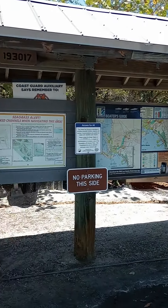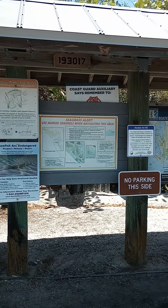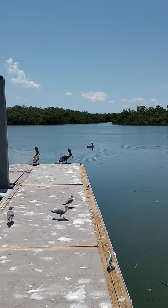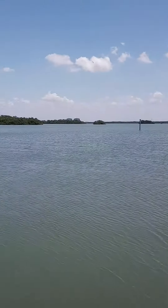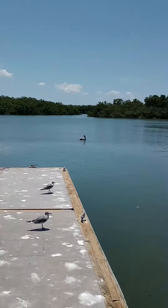We're going to go out here. I think I just discovered a problem, but we'll still be able to get the general message across. Alright, so basically our tip of the day was going to be how you can obtain free bait — basically for blue crabs and/or shark fishing.